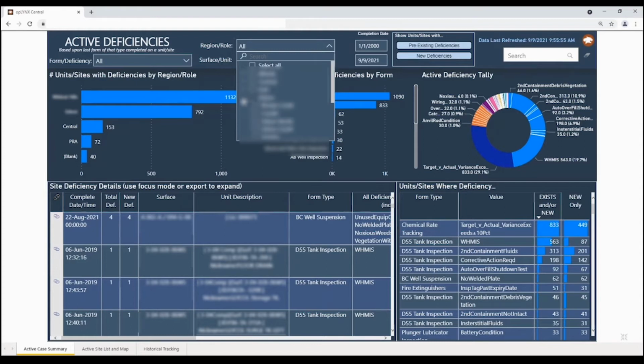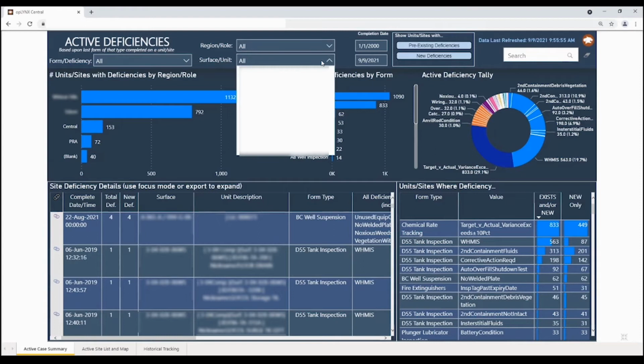In this case, maybe I just want to see Edson North. We can also filter down to a specific surface or unit or component like we just described. So 1 of 14. And if you hover over here, you'll get more information. You can see that's a license number, 407113. You can also search in here for any particular thing like a glycol tank, and you'll see anything that has glycol in it is now going to come up.